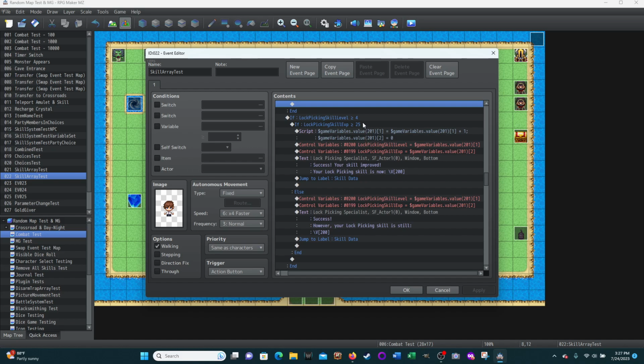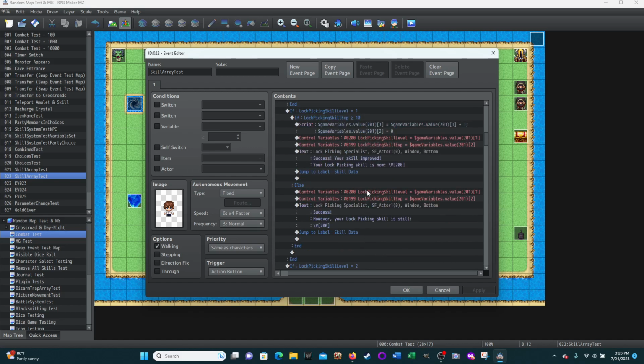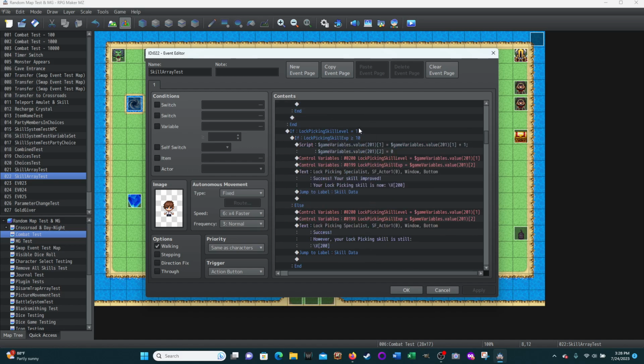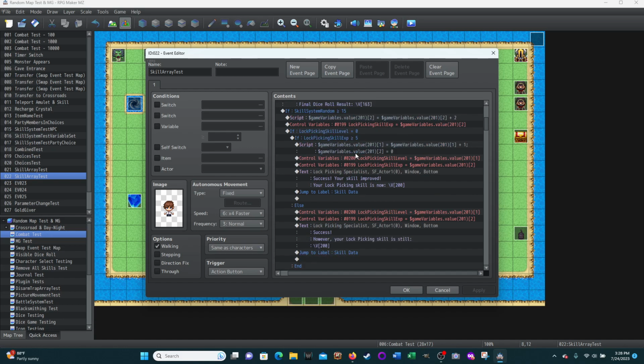As long as you know that your experience is going to stay capped, how much you have to use it to increase your levels, then that's cool. If you want to keep making it harder and harder, then you'd have to keep making these conditional branches. But in theory, if you always wanted your skills to improve after the same amount of experience, you probably only need maybe 2 of these.